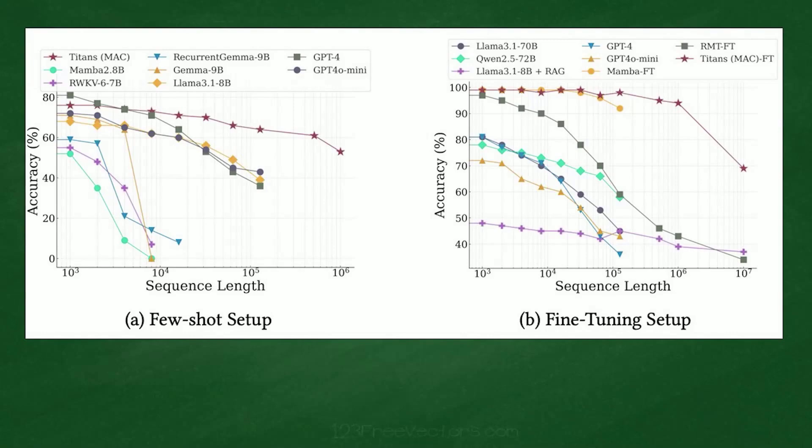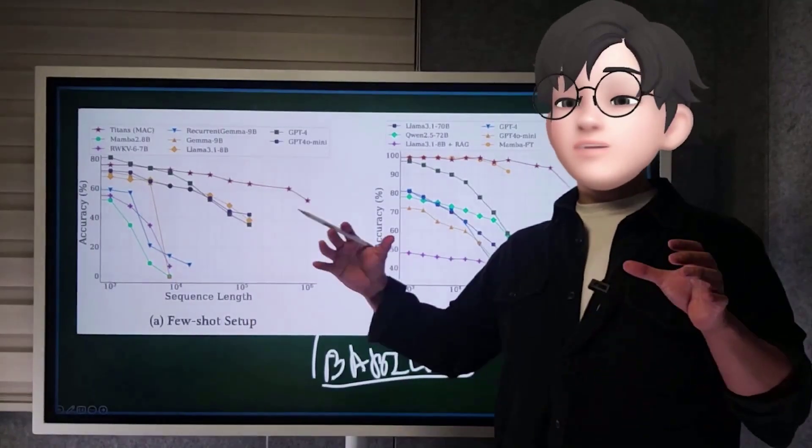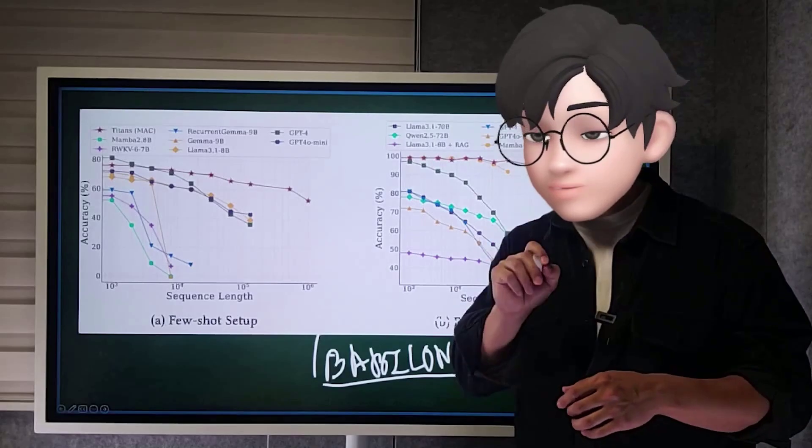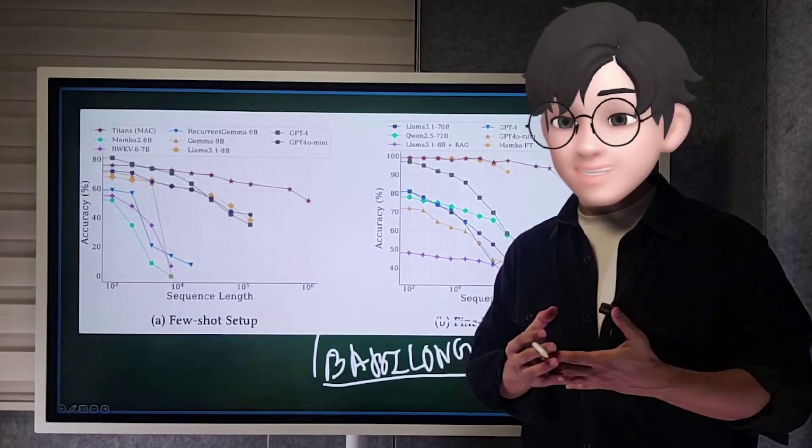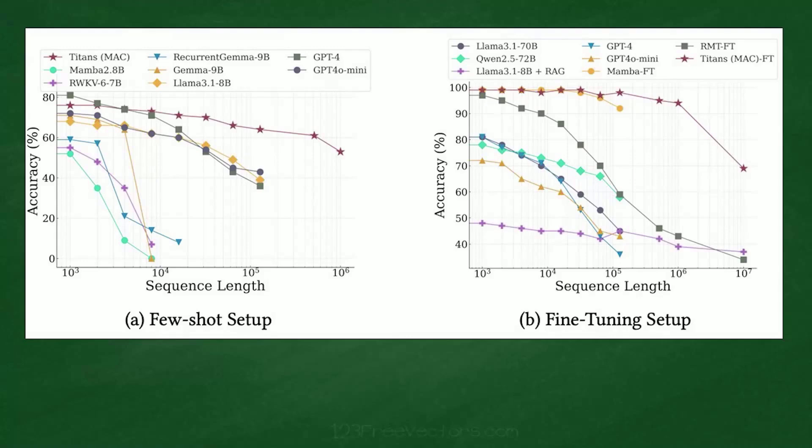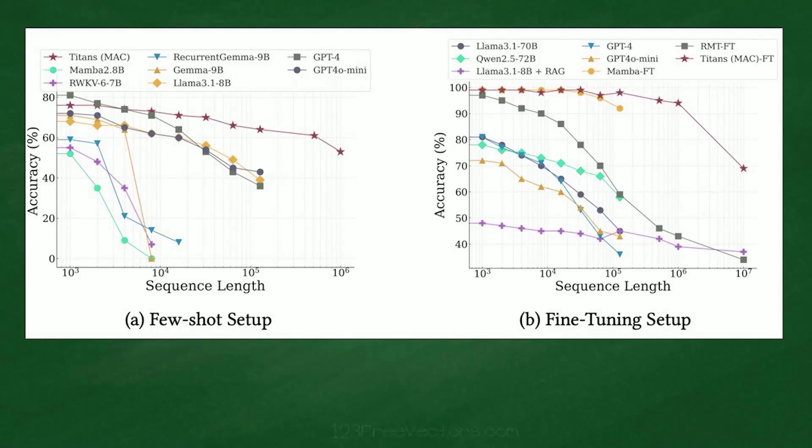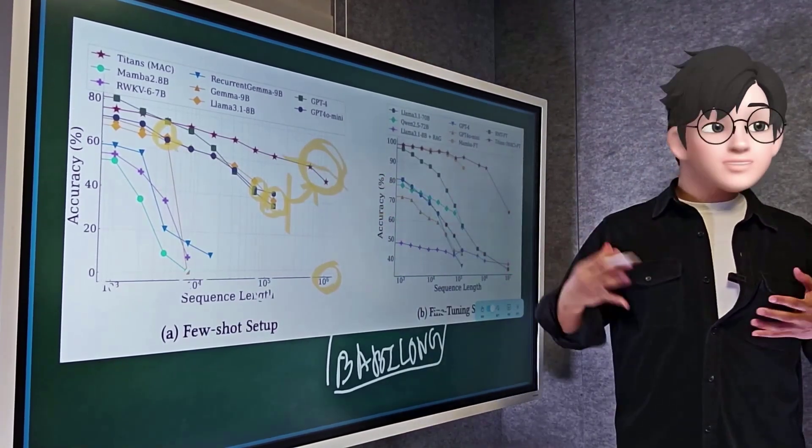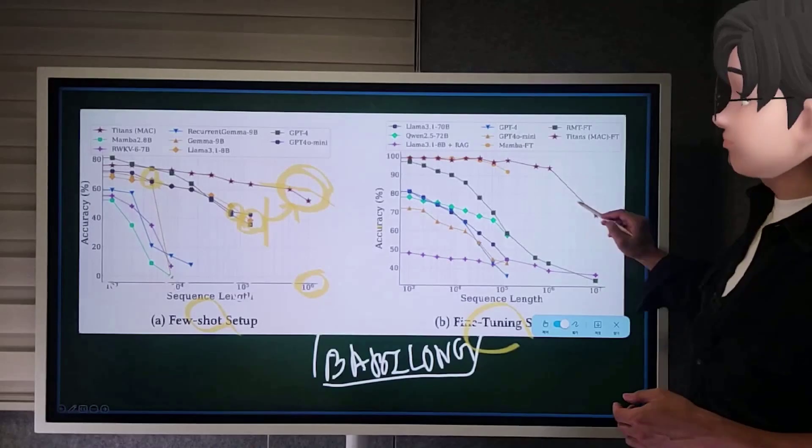Displayed here are several graphs, and the one currently shown is a benchmark known as baby long. When you input an extremely long document, does it handle it well? Imagine feeding it a lengthy and intricate text and then asking, hey, can you recall this? Do you remember this detail? This kind of testing is commonly known as reasoning in a haystack, which is based on a benchmark designed to infer within a haystack. As you can see horizontally, the length is gradually increasing, currently growing tenfold. Thousands, tens of thousands, hundreds of thousands, and even millions. The higher the accuracy, the better. So, which one stands out? Titan is the top performer. Compared to what? When compared to Llama 3.1 8 billion, GPT-4, and even the GPT-4 Mini, this one stands out as superior. As sequences become longer and more extended, short-term memories start to form, which indicates that we can manage even more intricate and prolonged sequences efficiently. They compared both few-shot learning and fine-tuning, and Titan performed better in both cases.